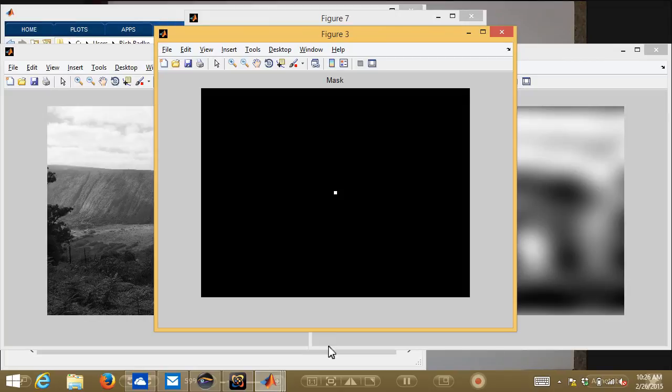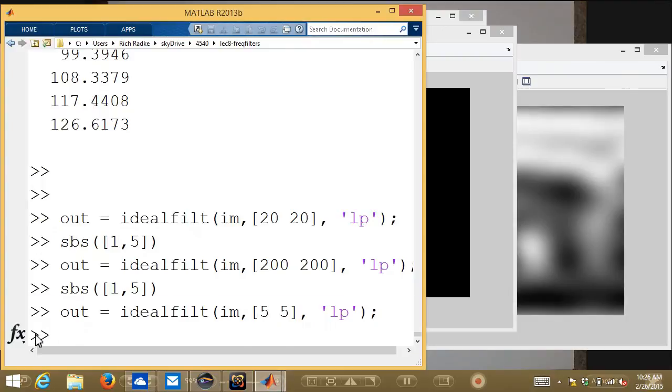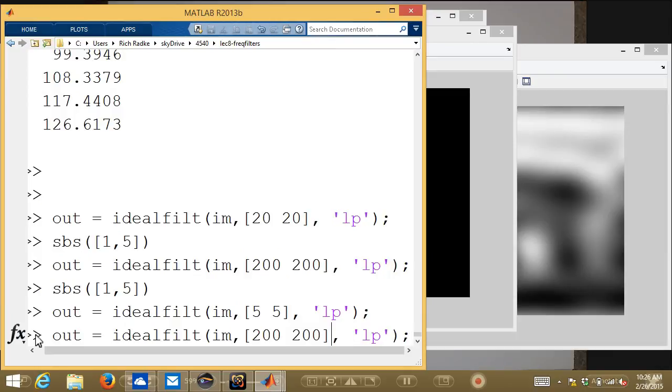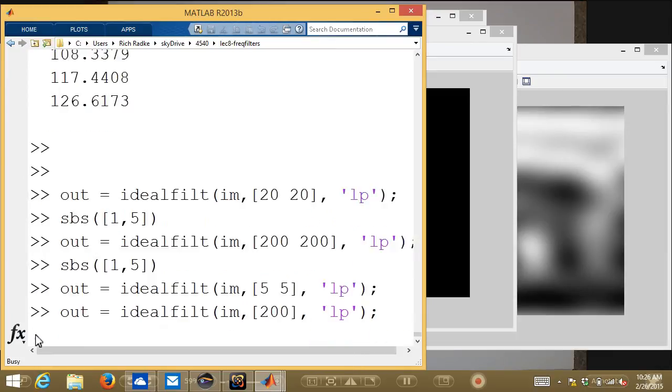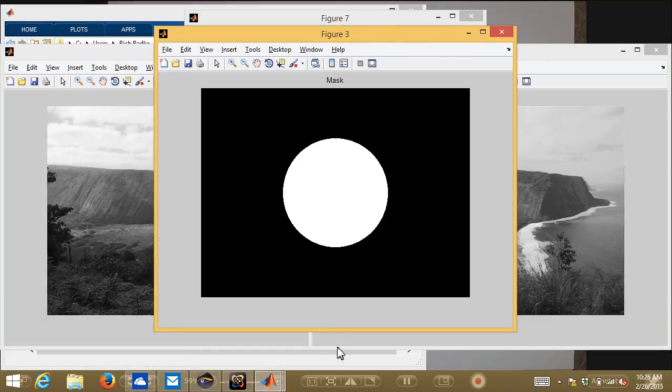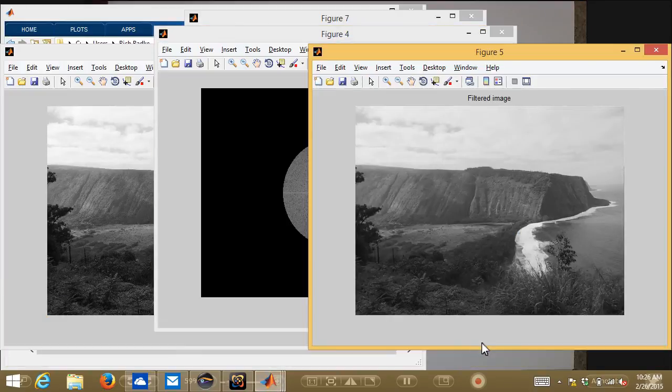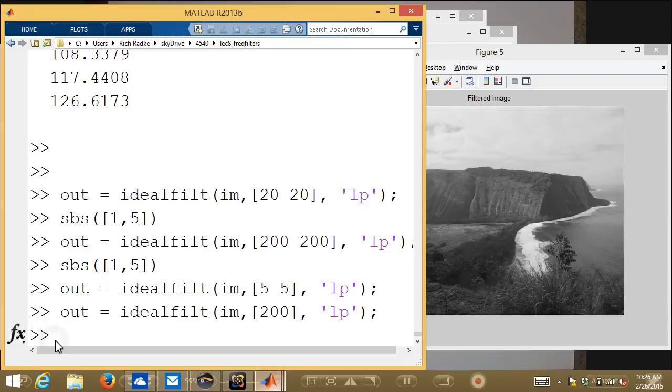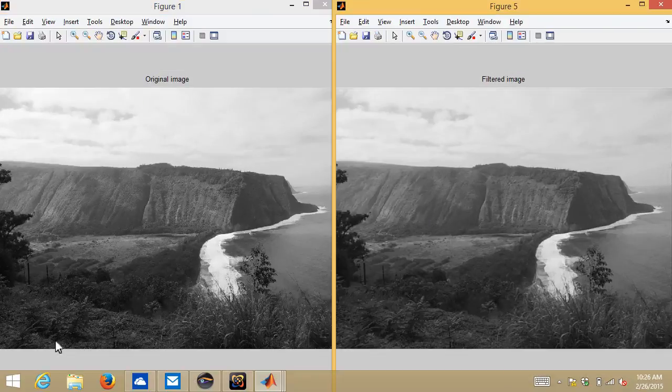So another thing you could do instead of a box is you could make a circle instead, right? Instead of having a box, I could have a radially symmetric filter. And my little MATLAB command that I wrote allows me to do that too. So if I just provide one argument, if I recall correctly, here is my cutout in the frequency domain, and I preserve this part of the image, and then I get the output image. And again, since this was already a highly generous low-pass filter, not much visual change.